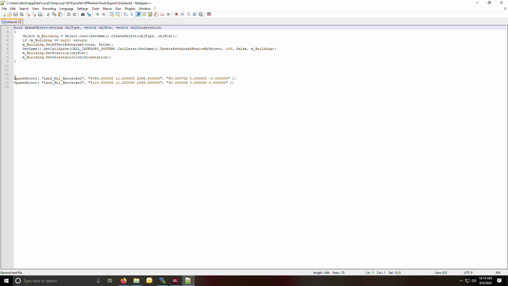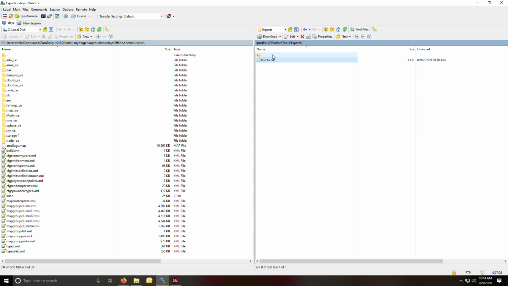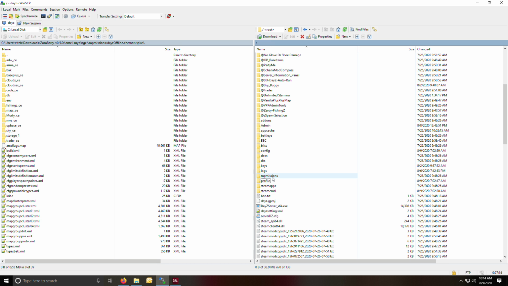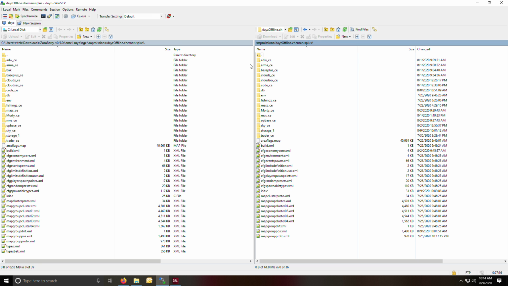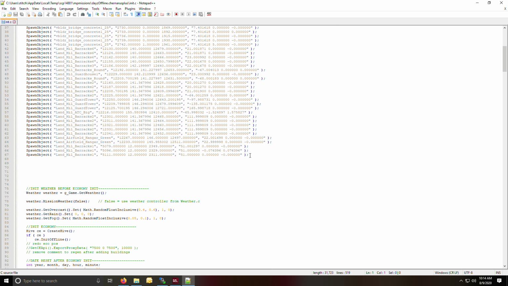See, now we have the two new buildings. We select those. Copy them. Go back to the MP missions. MP missions. Turn off plus. Init.c. Add these two new buildings to the bottom.